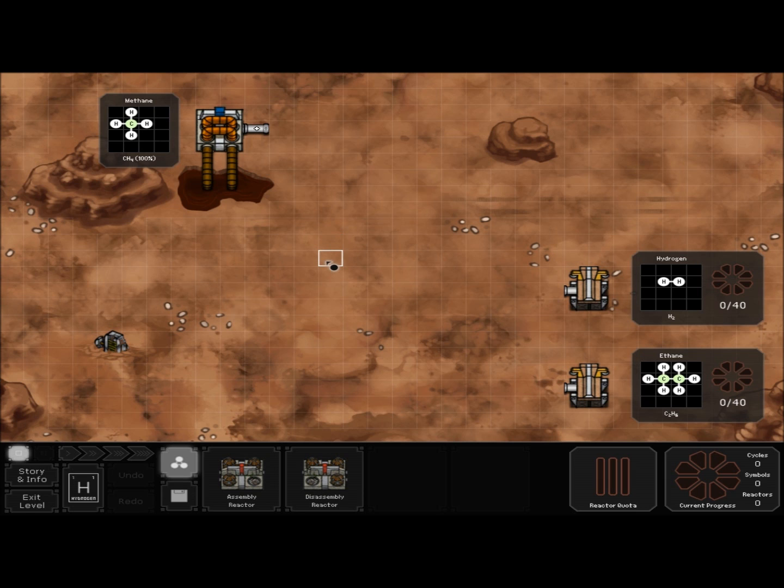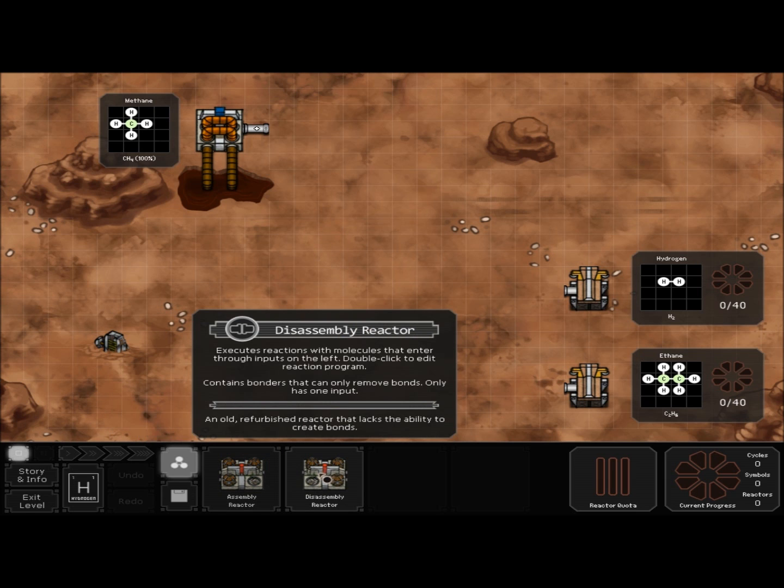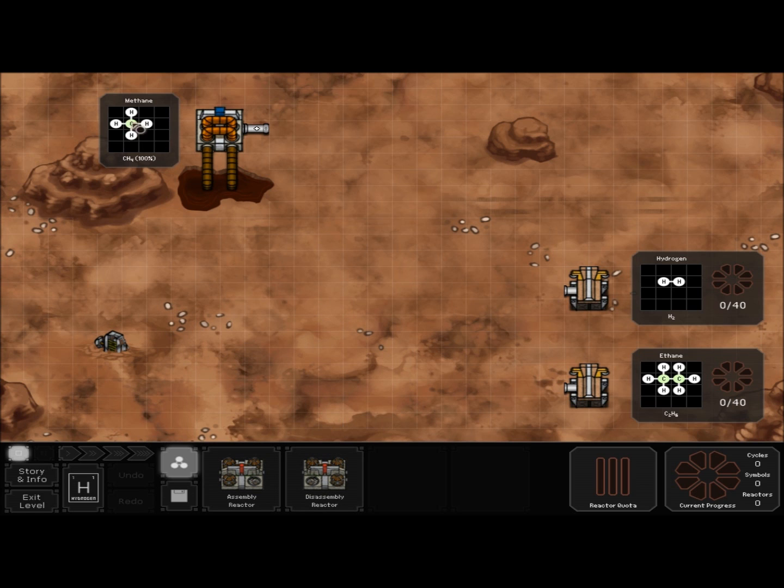So we have an assembly and a disassembly. I'm assuming the first thing we're going to want to do is disassemble hydrogen off of here. And oh man, I'm really bad. And then we're going to reassemble that into two individual hydrogen into an H2. But yeah, we'll do this next time.